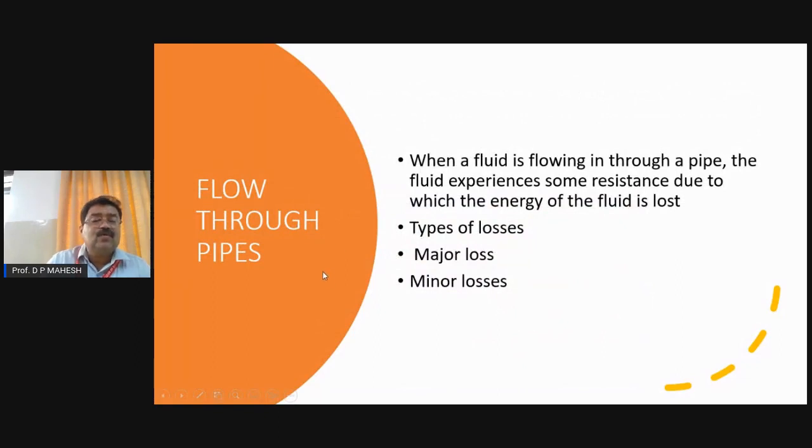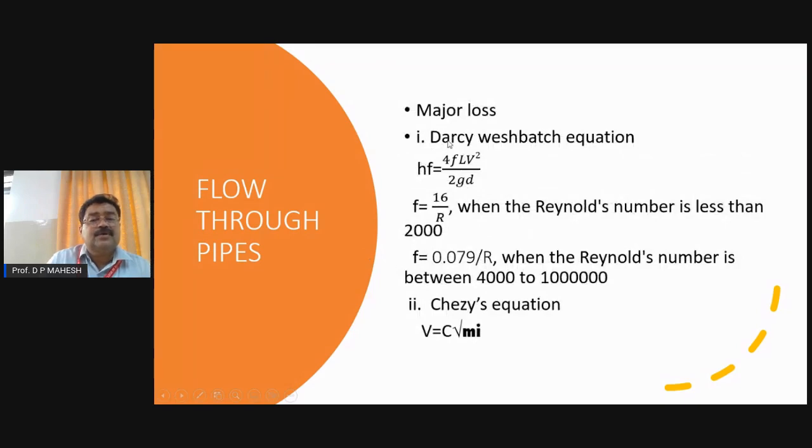Now flow through pipes, which is nothing but friction in pipes. There are two types of losses in the pipe. One is called major losses, which are mainly due to friction. Minor losses: the liquid loses energy due to several reasons, such as a bend in the pipe or sudden enlargement in the cross section. There are many obstructions to the pipe flow due to which the liquid will lose energy. Magnitude wise they are very small, hence they are considered minor losses. But the pipe loses the maximum amount of energy because of frictional losses. This is the formula called the Darcy-Weisbach equation in order to find the frictional loss.